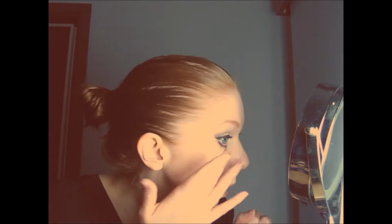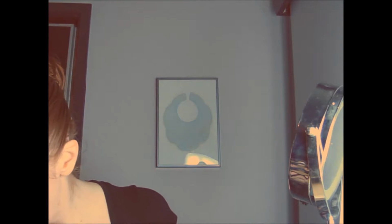I usually go and wash my hands about now, so I don't put any of this on my brushes, but in the interest of time. Alrighty, so after that we're going to hit the concealer. Again, I'm going to have to bring out another brush to set it. This is for under eye concealer, because I get these dark trenches.